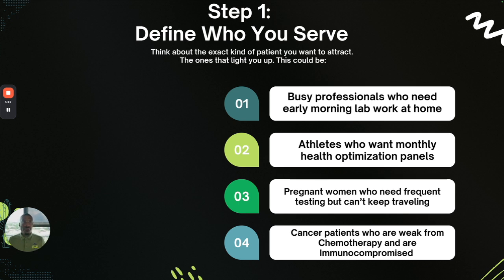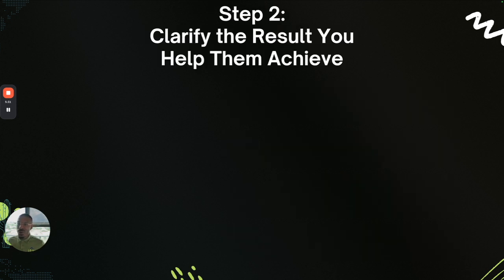So if it's going to be people that work out, now we need to target gyms, we need to target personal trainers, we need to target school or athletic departments, okay? But we need to know who that niche is. Who are you going to serve? When you know who that niche is, we can know where they are, where they're congregating. How do we find them, okay? But define who you serve.